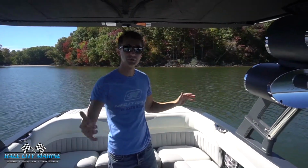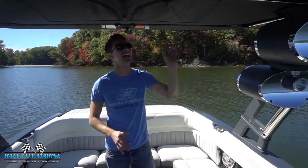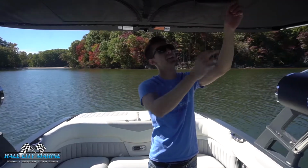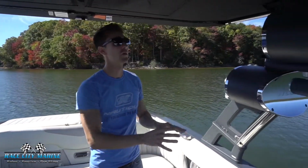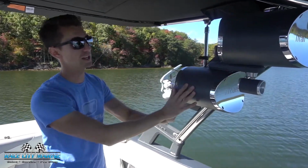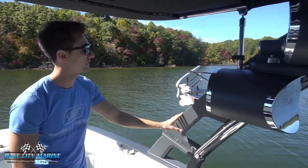And then moving to the tower and bimini top, this has a really huge bimini to really shade the interior, and there's even pockets with a mesh underside so you can fit some wet ropes or something in there. Nice convenient touch. We have four tower speakers, two on each side that are mounted, all finished in a really nice black coating. And then we have a set of swivel board racks.